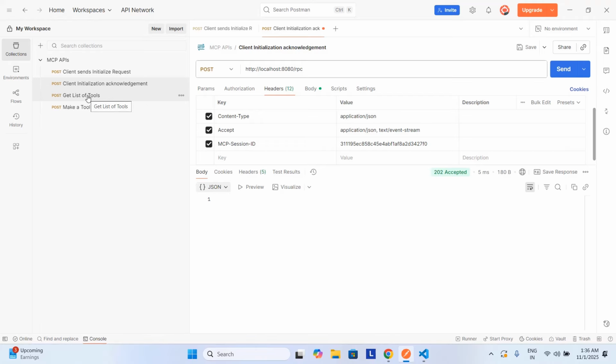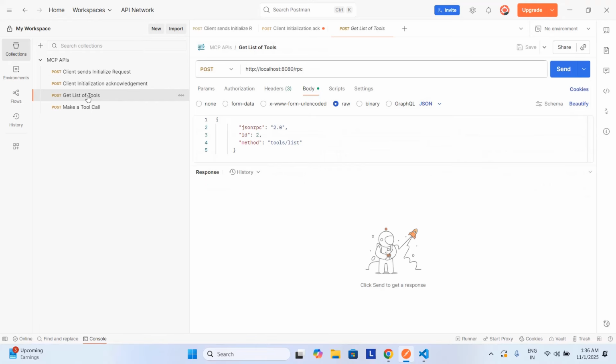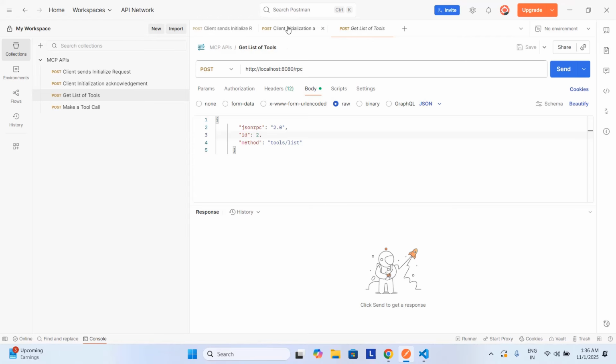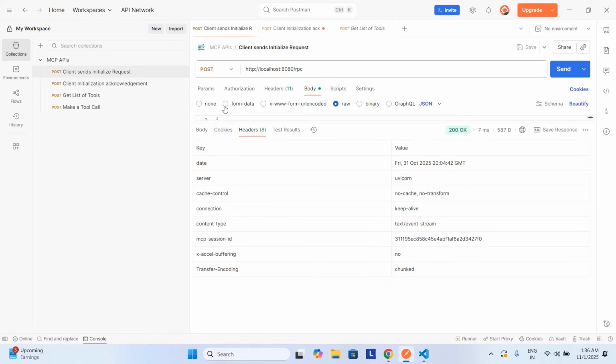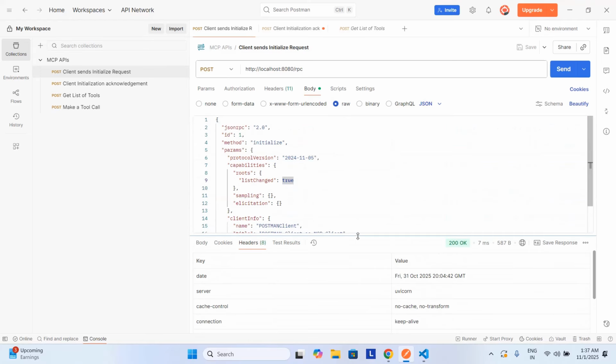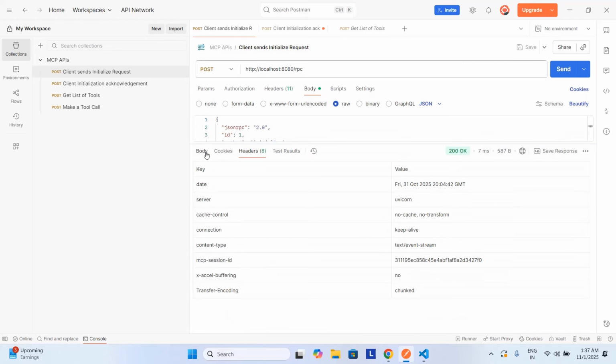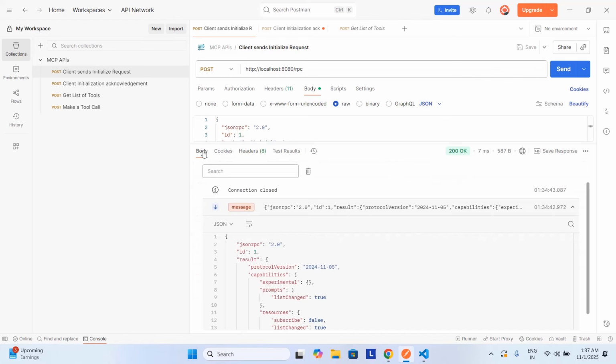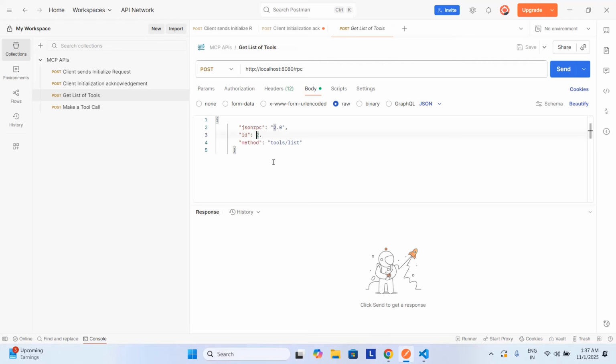Now let's get the list of tools. We know that we have put add and subtract tools as well. Here also we have to paste the updated session ID. This is the format, JSON RPC ID. You have to check the ID against the previous one. The ID here is 1, and the response ID is also 1, so we have to maintain that ID.